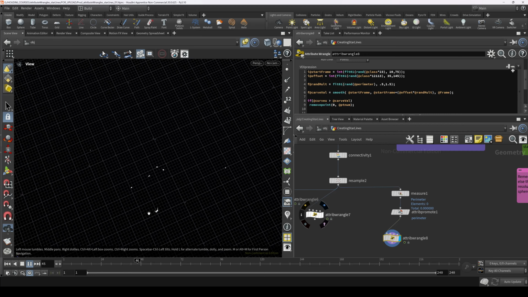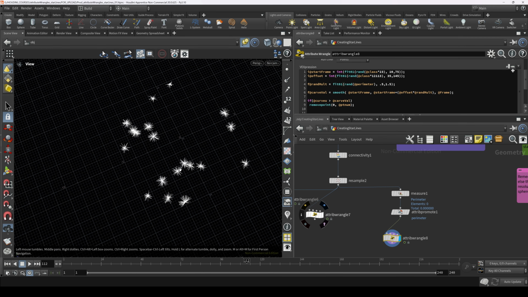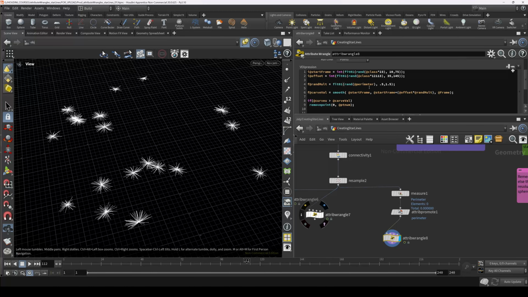this looks much more unique. These things don't all grow on at the same time. They all start at different times. They even take different lengths of time to grow. And each line within an object actually has a unique growth rate. So it's pretty cool, pretty simple. It's not a whole lot of code, and this is all pretty basic stuff. It might look confusing when you start stringing together functions because you've got this int, the fit01, and a rand. But it's really easy when you break it down step by step.